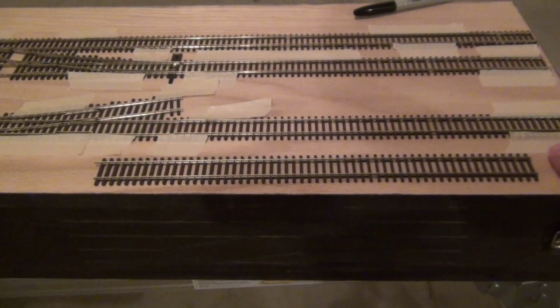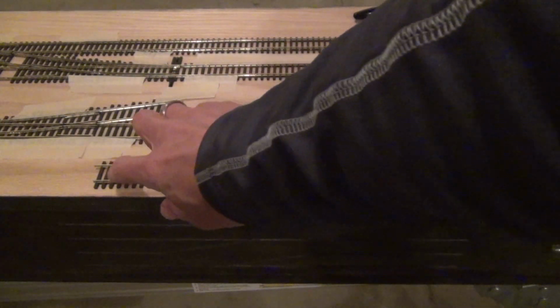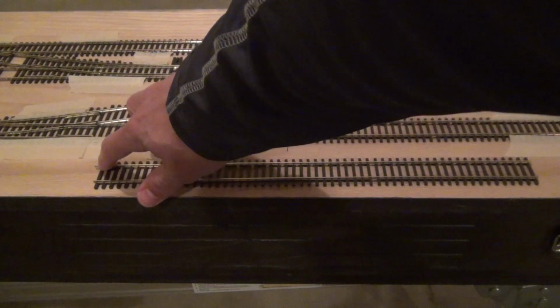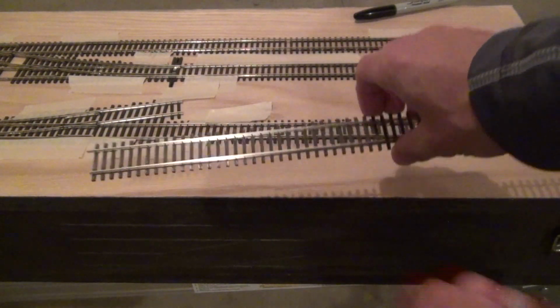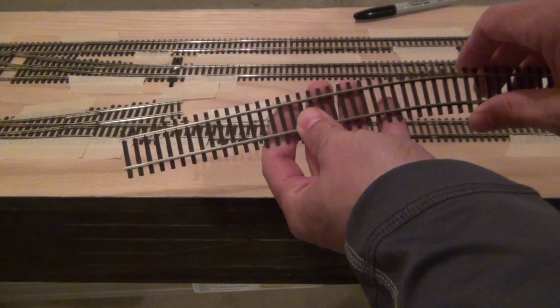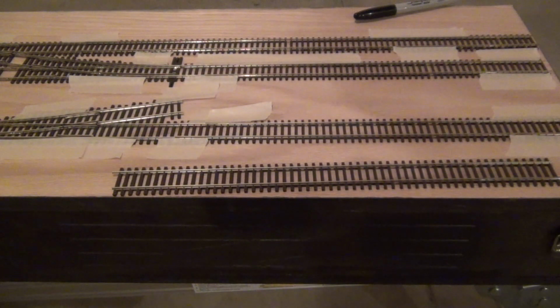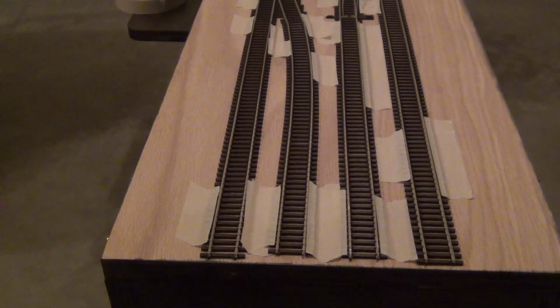So here's the piece I just cut. You can see on the back side these rails are flush with the rear tie. On the front here you can see this rail is probably a solid 3/16 to maybe a 1/4 inch longer than the inside rail. So again, when we go to bend this, you can see that inside rail actually moves because it's a longer arc around the radius of the turn or the curve in the track, and therefore it's going to fit. So I'm going to go ahead and get this taped in place, and I'll show you how it looks. So here you can see how it looks.